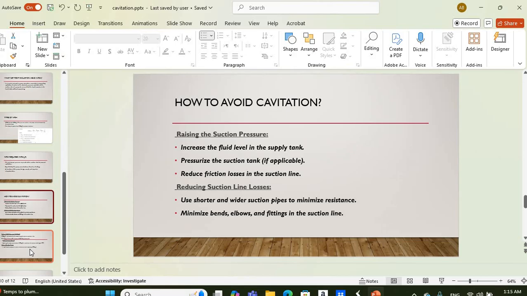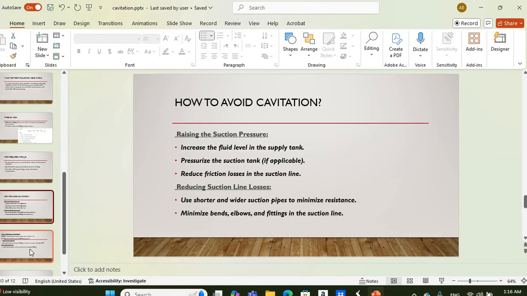And reduce friction. Reduce friction in the suction line if possible. Get a pipe that doesn't have too much friction. No pipe is 100% smooth, but you can get pipes with lower friction, because as long as the fluid is flowing inside the suction line, it is losing pressure. You get delta P, and delta P means you are losing pressure, and the pressure will get lower and lower, and in this case the liquid will evaporate and cause cavitation. If you are not able to get a low friction pipe, you can put the pump very close to the source tank, so the liquid will not take much time to flow to the pump. In this case you lower evaporation of the liquid.